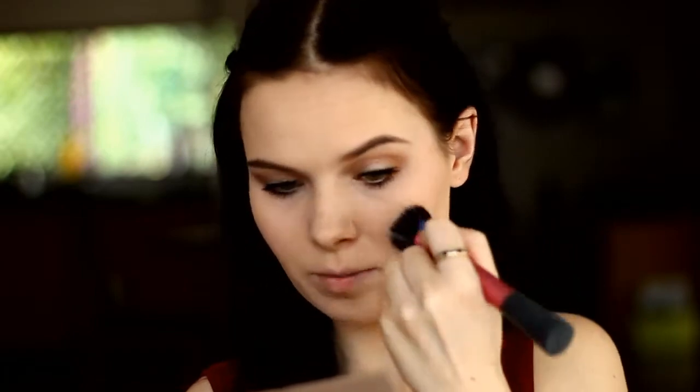So just apply it on the apples of your cheeks and then blend back. And there's not going to be too much colour coming off because we don't want too much colour. But it'll just give you a really nice kind of flush of pink. I hope this is coming up on camera. And then you want to blend your blush and bronzer together.